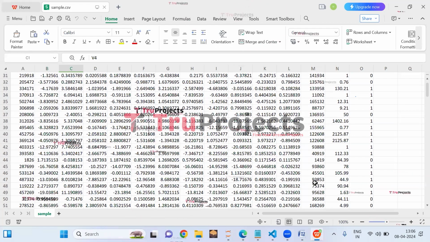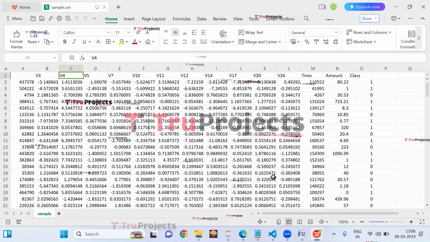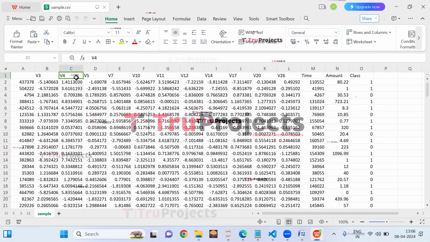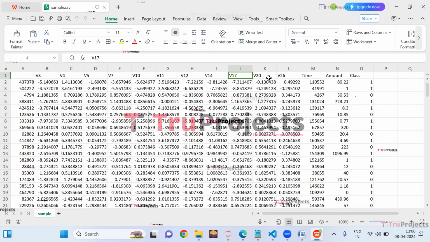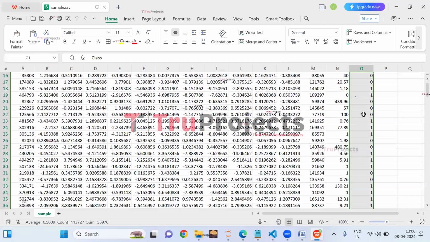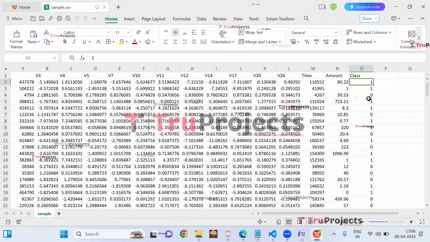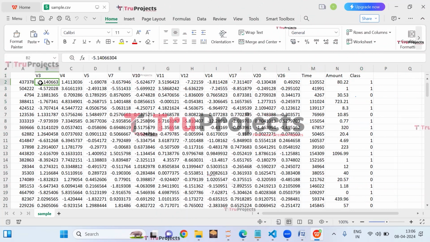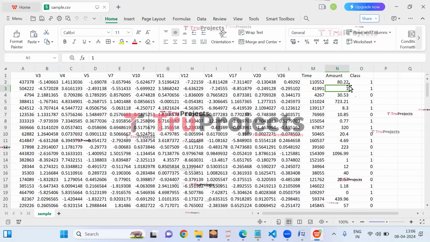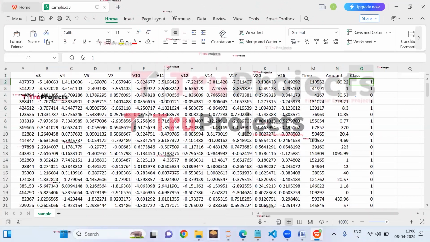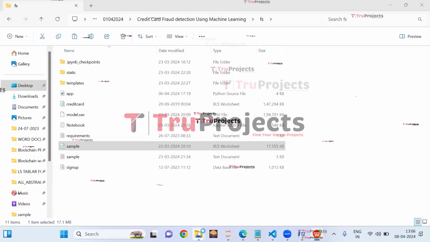These are the test cases which we will use during the execution. Here again, we have the parameters named V3, V4, V7 for security purposes. And here we have the target variable with 1 and 0 labels, where 0 is non-fraudulent activity and 1 is fraudulent activity. Depending upon these transactions, we will predict whether it is a fraudulent activity or non-fraudulent activity. Now close this data set.